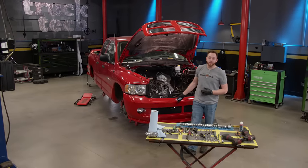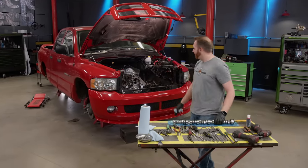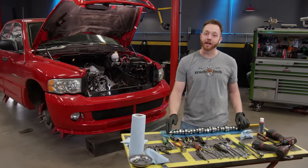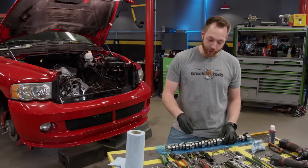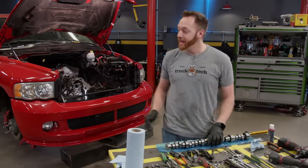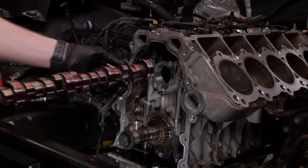I've got the engine all cleaned up in the SRT-10 Ram, which means it's time to install the camshaft that is gonna help me win the muscle truck shootout. From the factory, these engines use a hydraulic roller design camshaft, and we're gonna stick with that. But the cam that I'm going to be installing is made by Comp, and the specs measure in at 218 degrees of duration on the intake and 224 degrees of duration on the exhaust, and is ground with a 114 degree lobe separation angle, which means it's gonna work well in an EFI application like ours. The only thing we've got to do is apply a little bit of assembly lube to the journals, and we're ready to install it into the block.